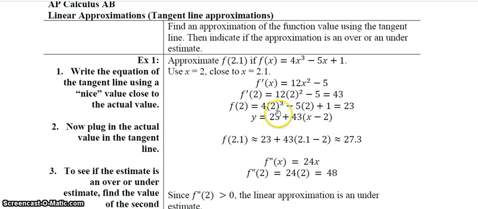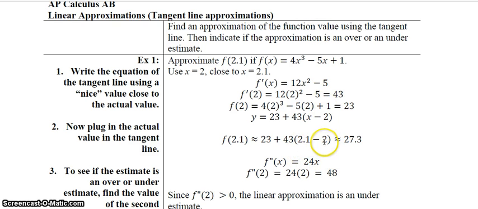Now we leave it this way, not simplified, not point slope or slope intercept form, because this gives us a nicer calculation. We don't have to do this with a calculator. Otherwise we're going to have to reach for a calculator, and that's the reason why you approximate. If we could use a calculator, heck, we just plug it in, done. Get the actual number, not an approximation.